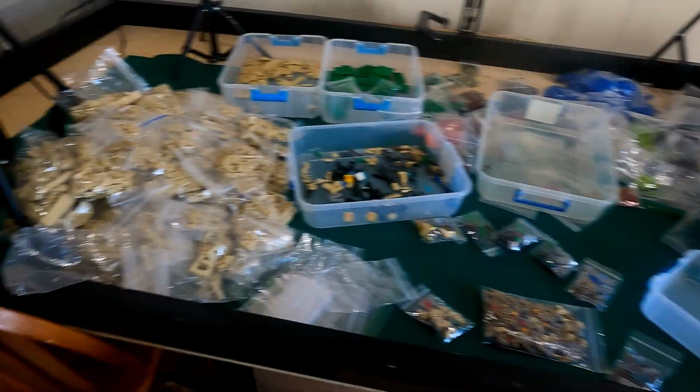I did a video yesterday talking about the future of Play Well Bricks, and I mentioned in that video that I had a big haul that was underneath my build table. I've already started sorting some of the bricks out for that, and I've recorded the opening so you can take a look at that now.